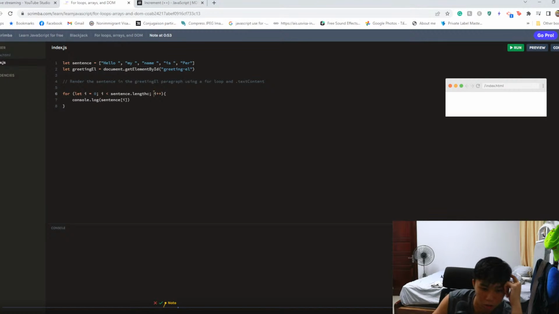Why is it not working? Plus equal 1. Why is my console not working?